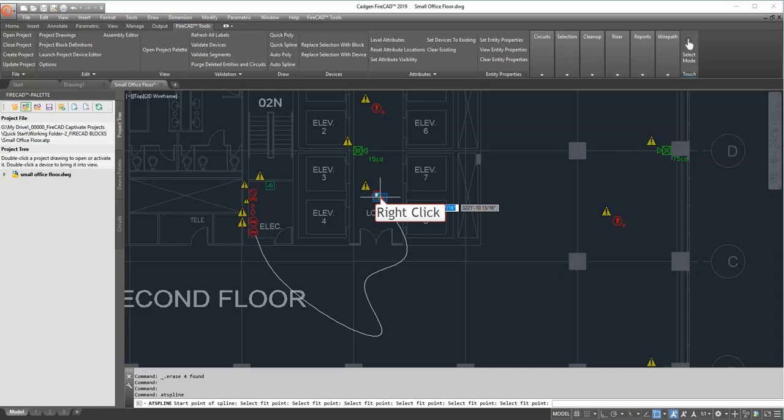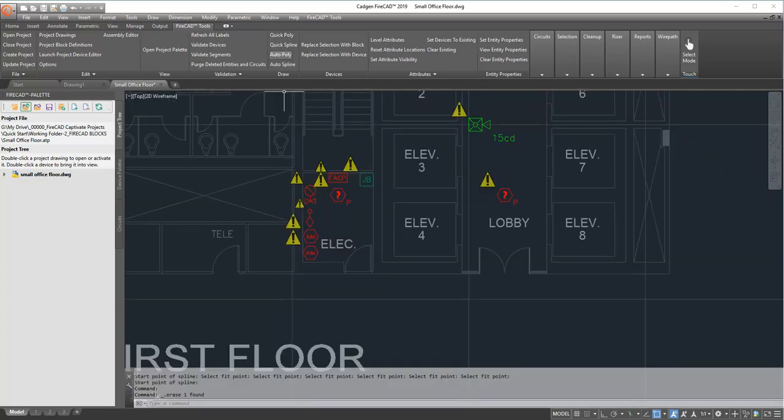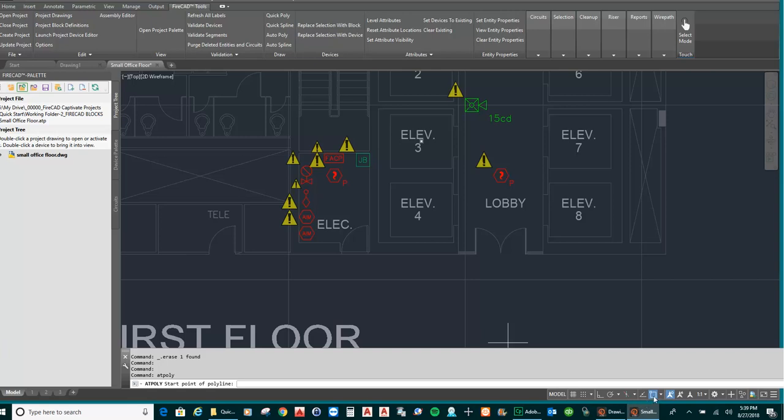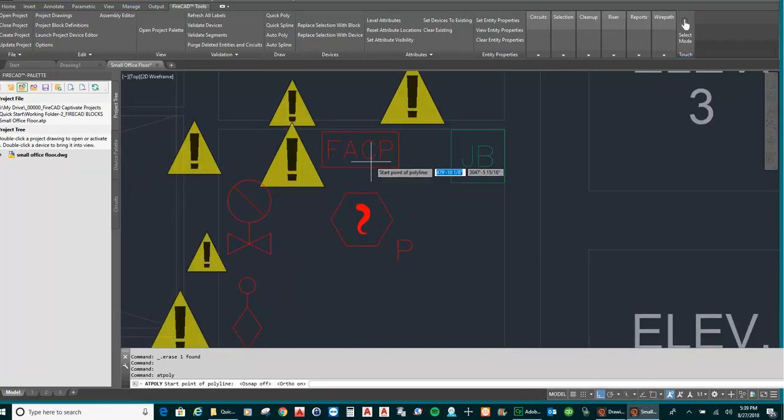And now the Auto Spline, which just makes it possible to put the spline specifically where we want it. You'll notice that these lines trim at the edge of the blocks when we terminate the command.